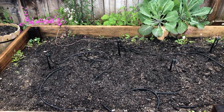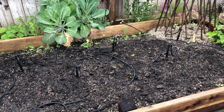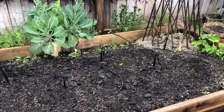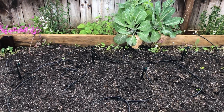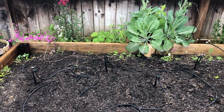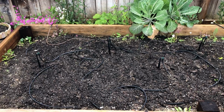We would love to direct sow our corn seeds, but it's just too risky because of the different stages of grubs all around our beds. Last year we direct sowed our corn and ended up having grubs attack several plants, so we had to start seeds in cells and then fill in the spots where the grubs damaged the direct seeded corn. So it's just a waste of time to direct seed for our growing environment.